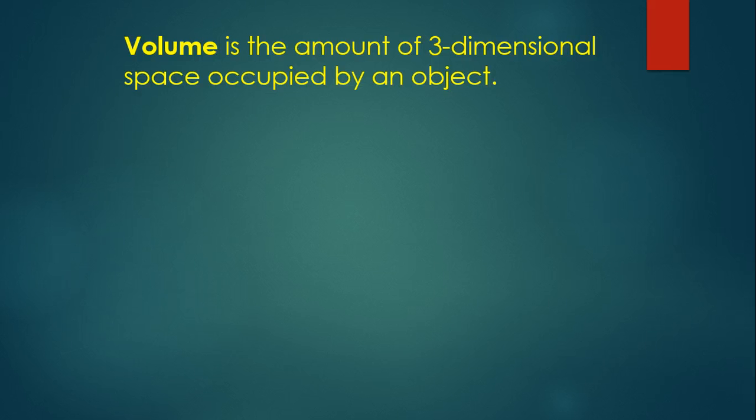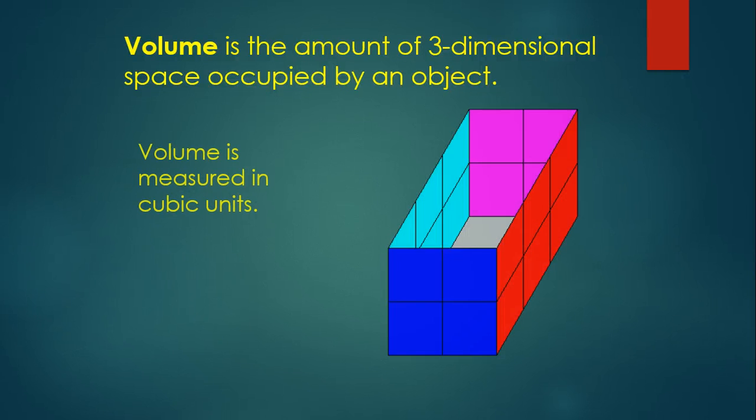Now we talked about volume with prisms and with pyramids. Volume is something we can also find for cylinders and cones, and it means the same thing. It's still the amount of three-dimensional space occupied by an object, and it's measured in cubic units. And if we have something like this rectangular prism, it's pretty easy to see how to fill it up with cubes. But we can still think of the amount of space inside of these shapes that have kind of curved sides. And what we'll still be looking for is the number of cubic units inside the shapes.